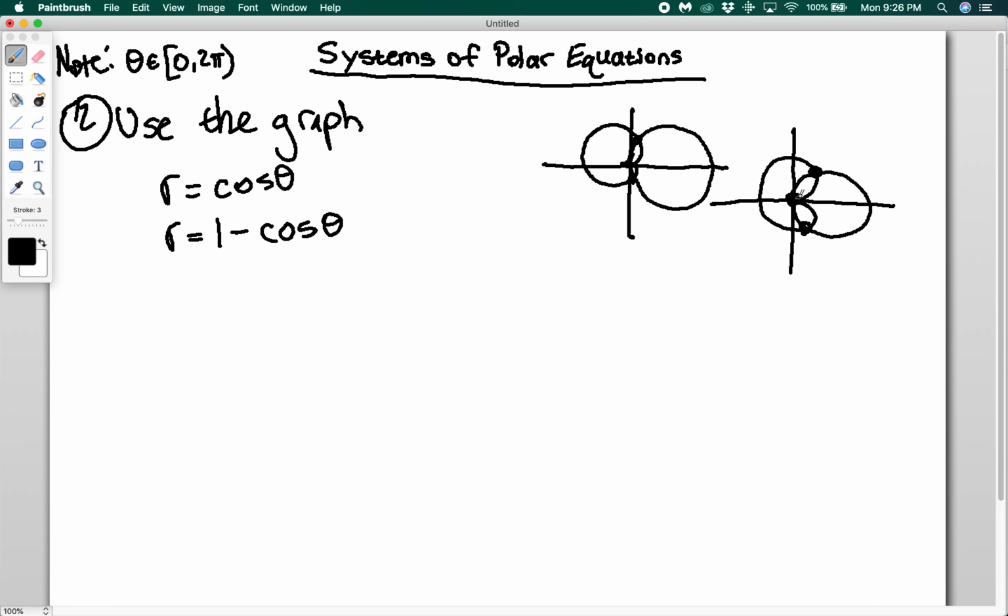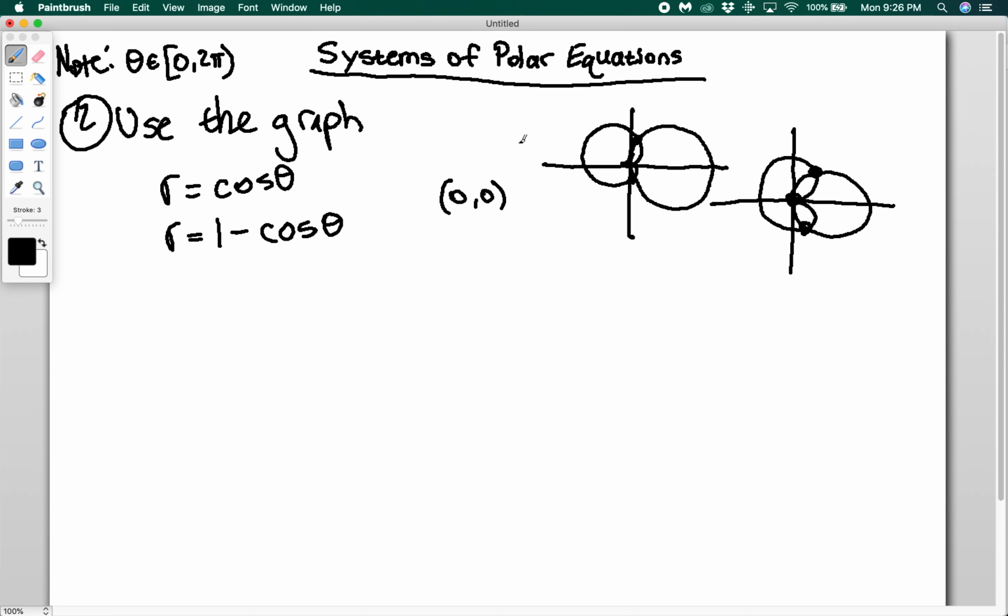In fact, I know one of these is the pole, because this by definition passes through the pole and a cardioid touches the pole. So one of my points is gonna be 0, 0. Now, the reason that's important is because the math is not going to give us 0, 0 as a possible solution, okay? Now, why? Well, let's think about that. If I take 0, 0 and plug it back in, I get 0 equals cos theta, I get 0 equals 1. What? That doesn't make any sense.